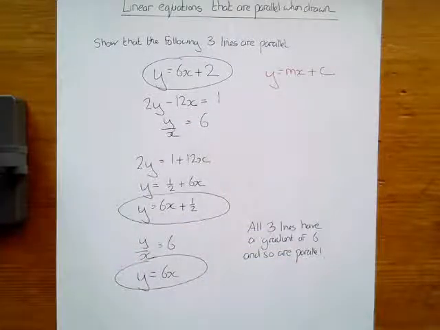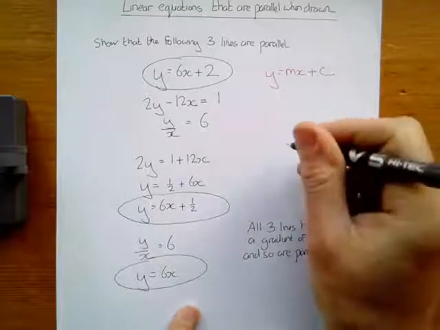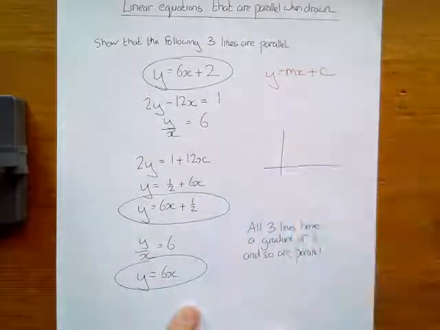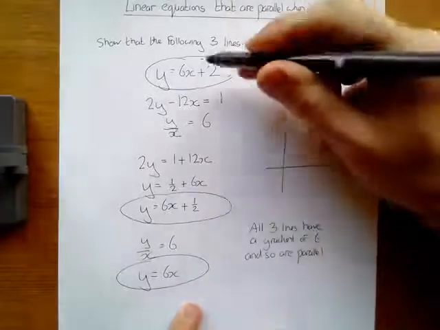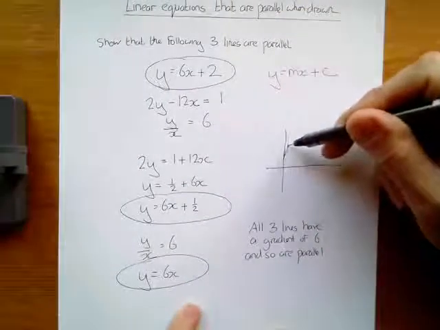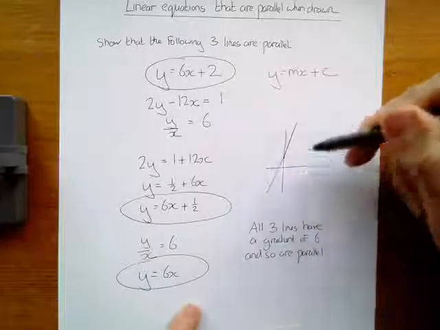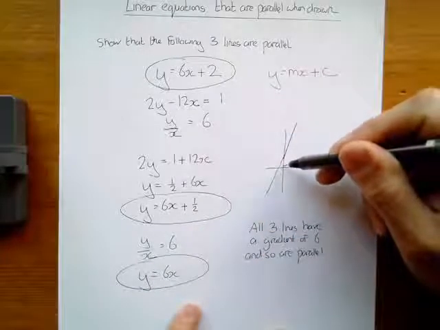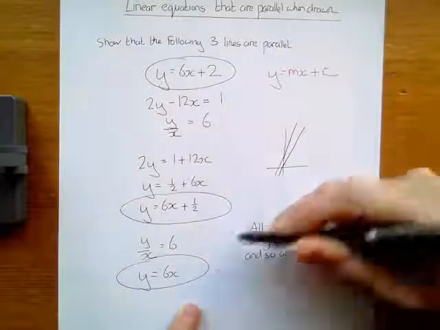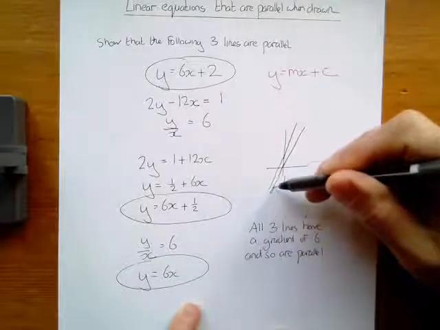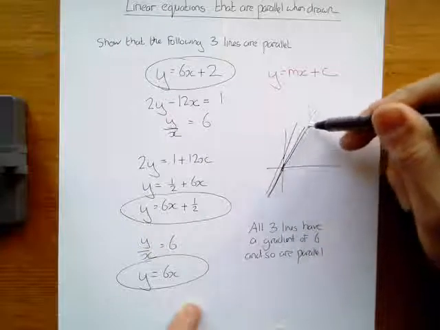If I were to plot them, here's a quick sketch to show you what it would look like. I'd get 3 lines. They'd be very, very steep because 6 is quite a steep gradient. This one here would look something like that. This one here would look, oh, it's going to be quite hard to show you, something like that. And this one here, the bottom one, I'm going to get this wrong now. It's not brilliant, like that.